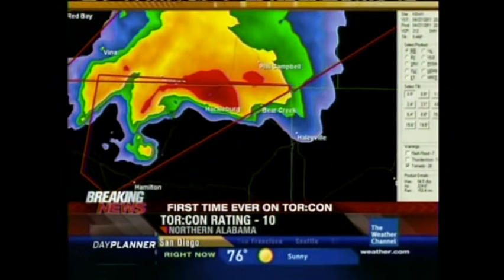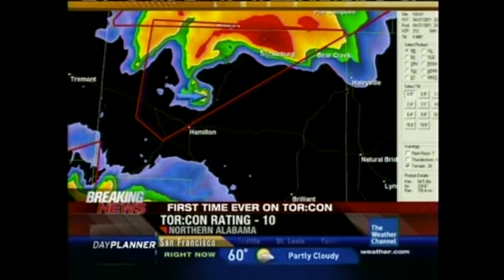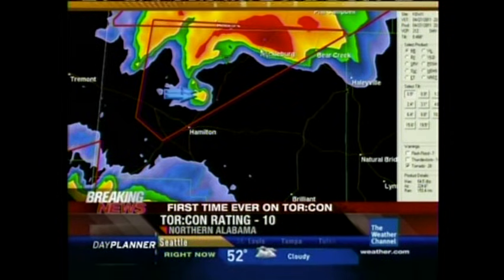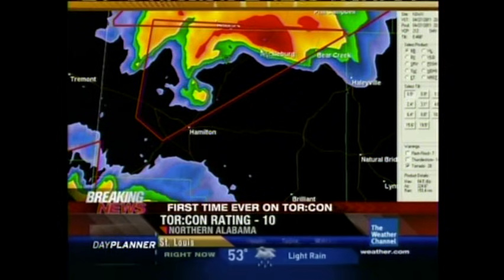So, Greg, to be clear about this, when you're looking at these debris balls, you're talking about devastating tornadoes in this case, right? Yeah, it's probably pieces of sheet metal, parts of roofs that have been picked up. You may recall, if you've been watching constantly, we had a report of a tornado near Hamilton. That's where it began, where we began to get an intensifying signature. And it has headed up now through Phil Campbell and farther off to the northeast.